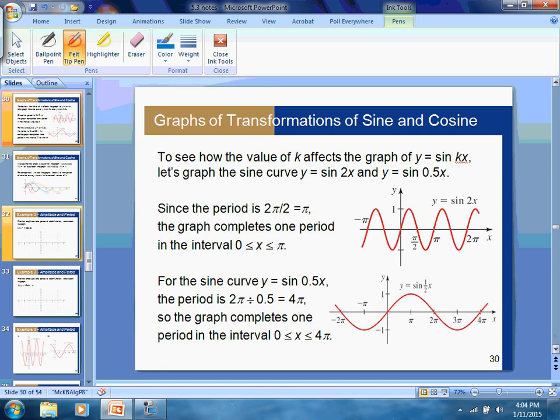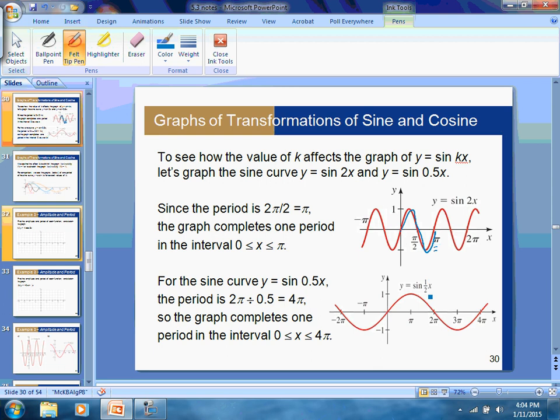Now, when you are dealing with that k value, that is going to affect your x values in your table of values. So if you are multiplying by 2, you're really going to end up doing the opposite to your x values. So you're going to be dividing by 2. Notice that when we multiply by 2 here, it takes half as long for the graph to complete one period. So it goes up, and then it comes back down, and then it goes back up again. That's one cycle or one period, and it only took pi units to do it.